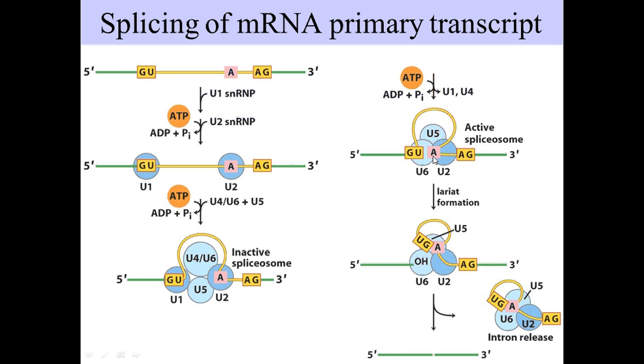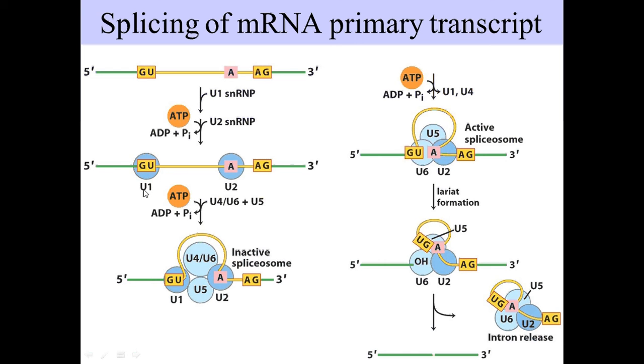Then this adenine, the one that has the 2 prime OH group, is going to come and attack this G over here, and then it's going to leave that free OH from this side of the exon, and that's going to come and attack this piece of exon over here. So basically you have U1, U2, and 4, 5, and 6, everything from 1 to 6 except 3. Don't have to worry about what 3 does.